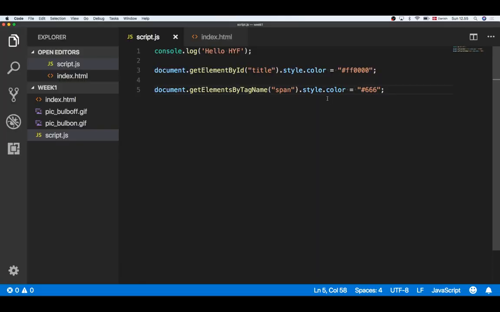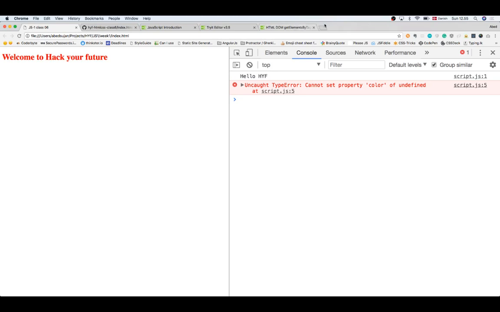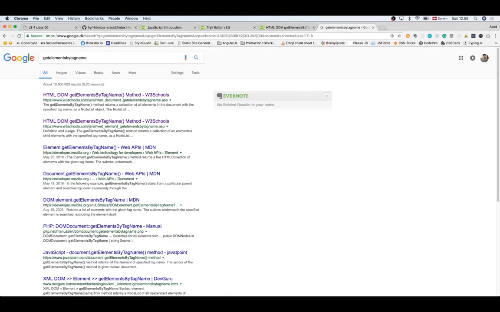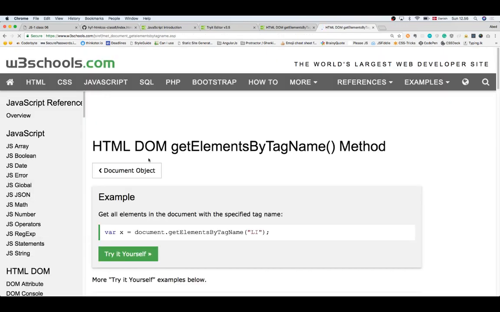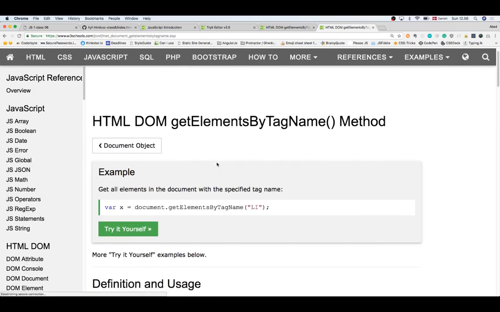So the problem is, I gave you the hint. I can find the element by this one, right? And it didn't work. So the first thing is that you always Google it first, and then try to find some information. How can I use this? Probably it's not the same way. It does work, it worked differently. There are a bunch of many examples. Probably I take one. It says a lot of things.